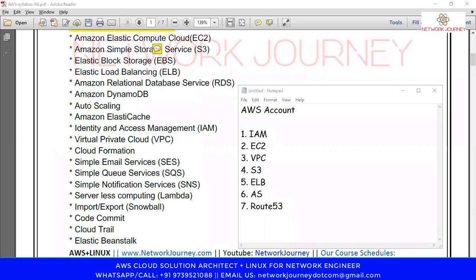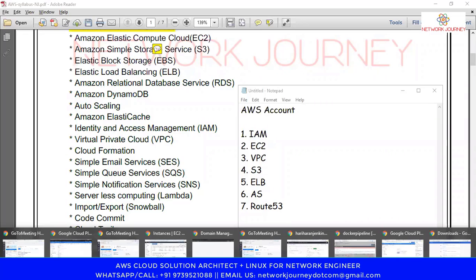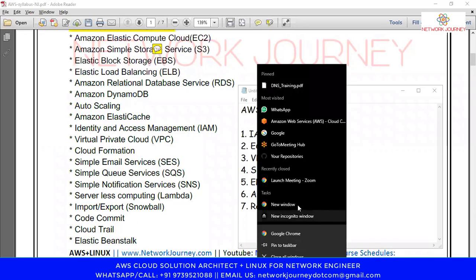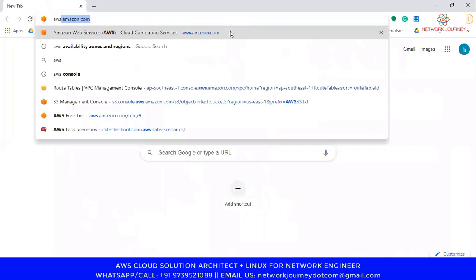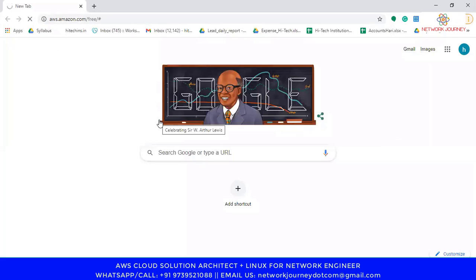So to create an AWS account, it is a very simple task. You can open the browser generally, and there you can go for Amazon free tier. Actually, in real time, people work on demand. On demand, in the sense that they will work on a direct AWS account, one newly created account. But now we are going to use a free tier account for our practice.